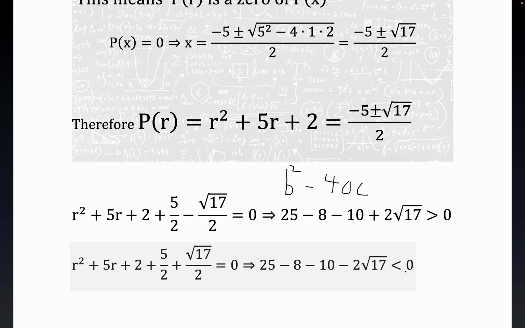Now, down here, you can see the discriminant is negative. And that's because 2 times root 17 minus 2 root 17 is a number less than negative 8. See, the square root of 16 is 4. 2 times 4 is 8. So this has to be less than negative 8, right? Just this term right here. Okay, this part right here has to be less than negative 8. That means this entire discriminant has to be less than 0. So there's only complex solutions here.